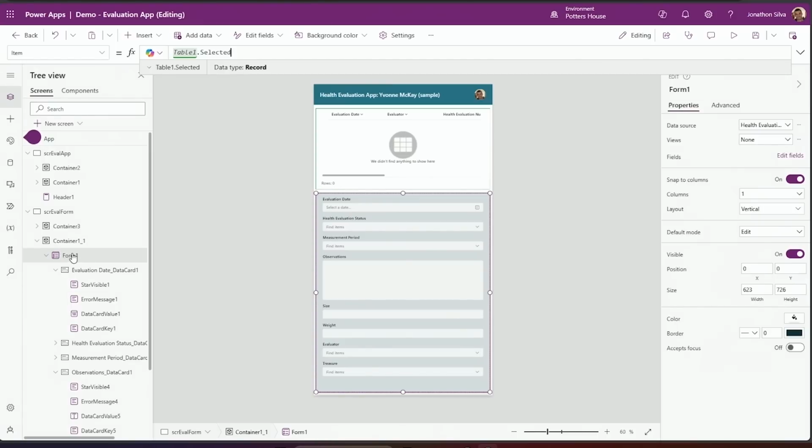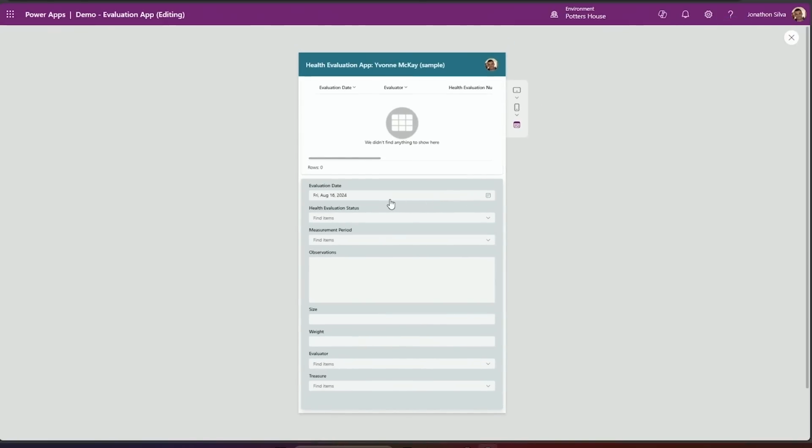So that means on form 1, if I have the whole thing selected again, on the right-hand side there is a default mode property. I like to do it from here because it's right in front of our face. We can change the default mode from edit to new. So how about you hit the play button now? Now if I push play, hey-o! There's today's date. Nice. And we can go ahead and use that.